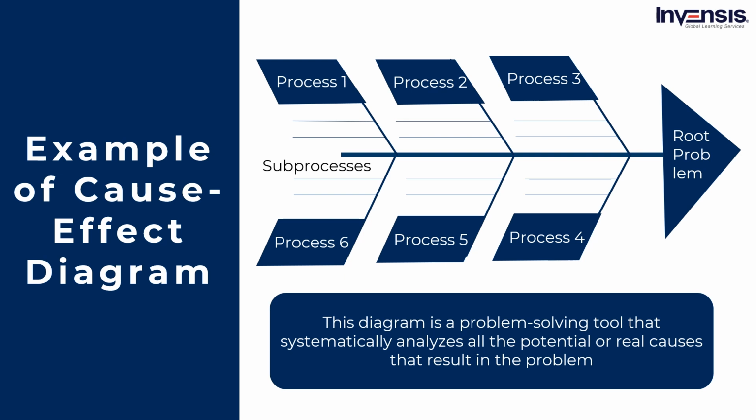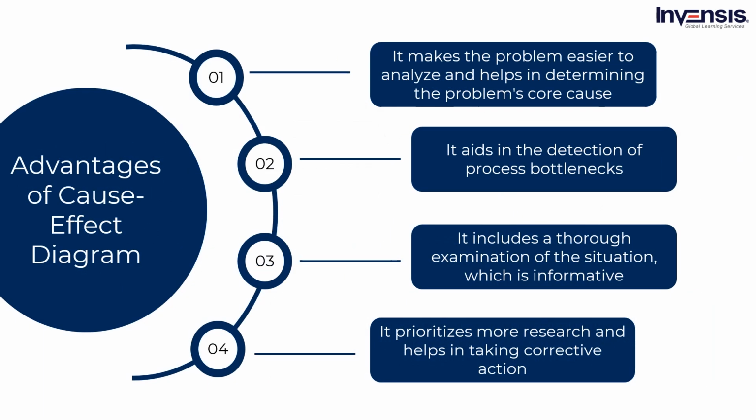Now, while creating a fishbone diagram, it is important to have a thorough understanding of the issue, and the team members involved should have prior experience and be familiar with the issue. Also, the conversation should take place under the supervision of the project manager, and they should consider all potential factors and include them in the fishbone. Talking about some of the advantages of the fishbone diagram or cause-effect diagram.